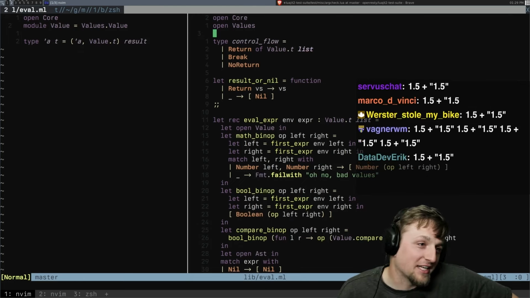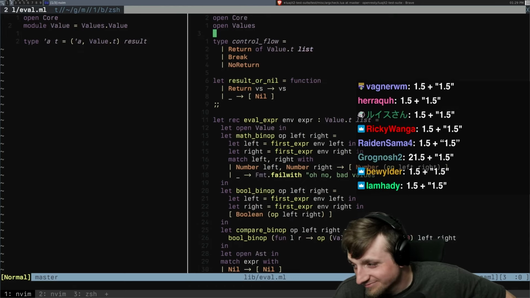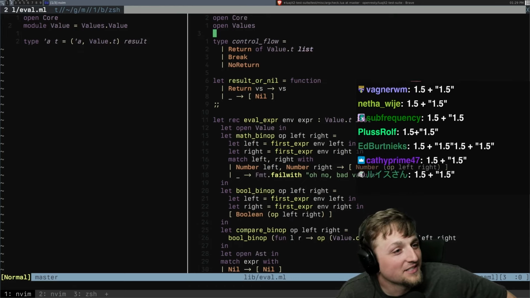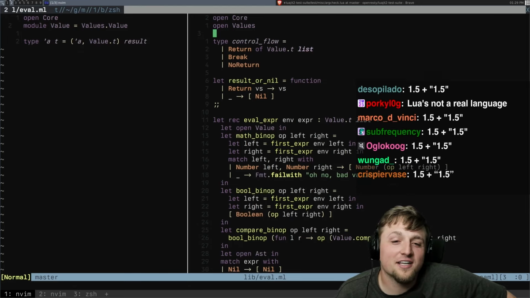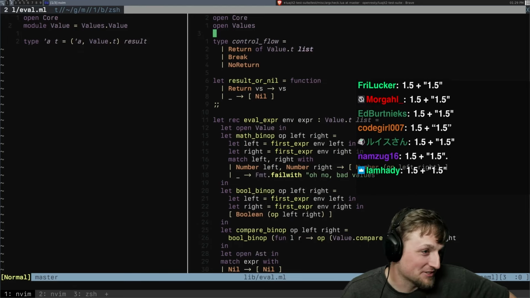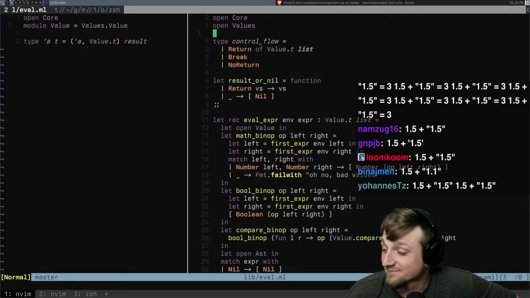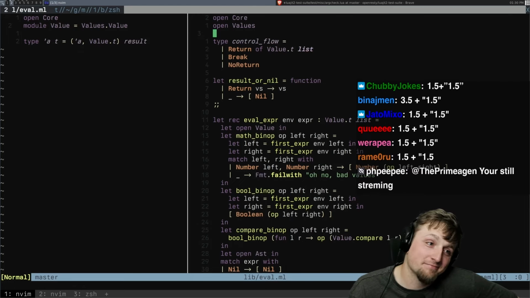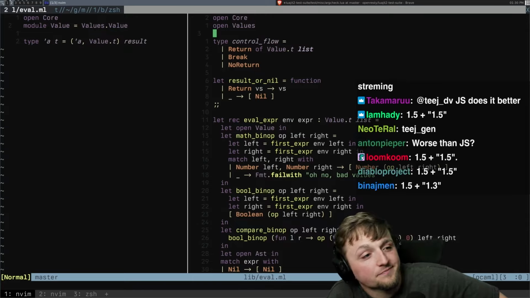Today we found out that Lua lets you add strings. And I thought we were different than JavaScript. You know what I mean? I thought we picked not JavaScript to put inside NeoVim, and here we are. Fortunately, you guys missed me crying. I had tears in my eyes.